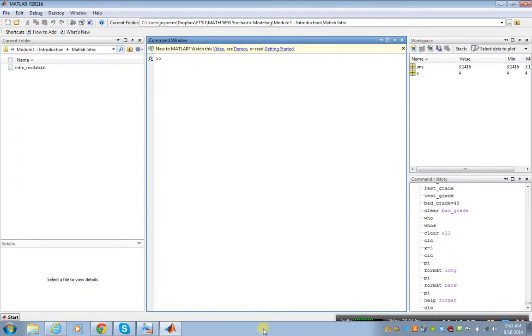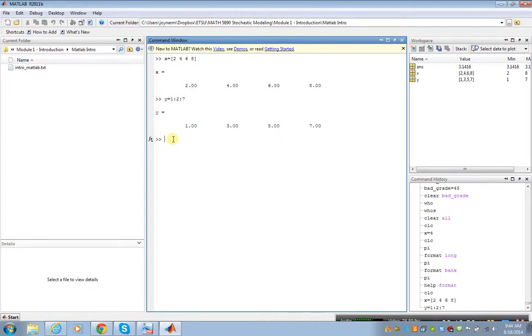Okay, so clearing the screen again, we can create vectors. We have row vectors. So here's a row vector. I can create a vector. Let's say I want to step by increments of 2, and I want to go all the way to 7. So y starts at 1, goes to 7 in increments of 2.